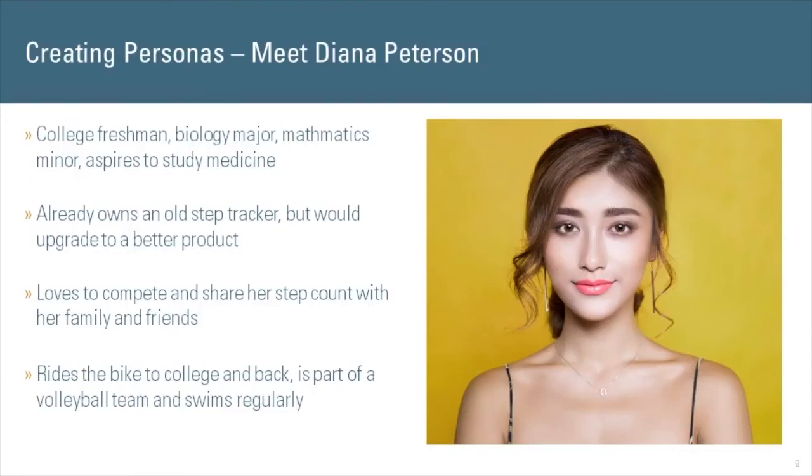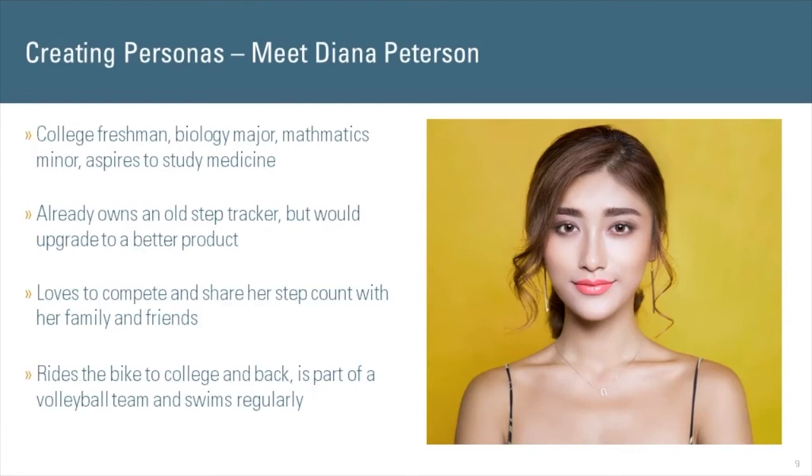Meet Diana Peterson. We talked about her in our scenario. And here is some data about her. This would be a character sheet. You can obviously have a different format. For example, at Eon there are some flyers with different customer types, like Manfred, the passive customer that just wants to be left in peace, and Britta, the conscious customer that wants to know everything about ecological power and always wants to be informed.